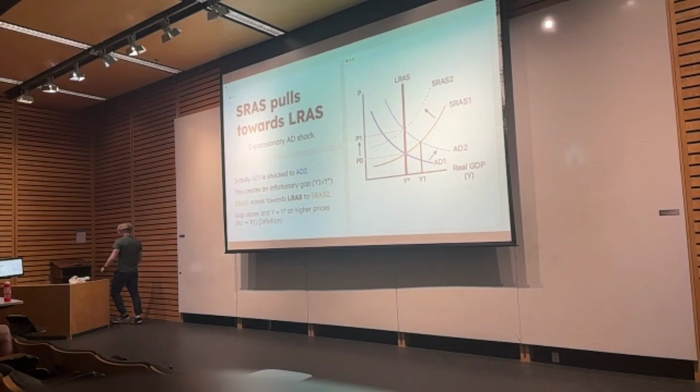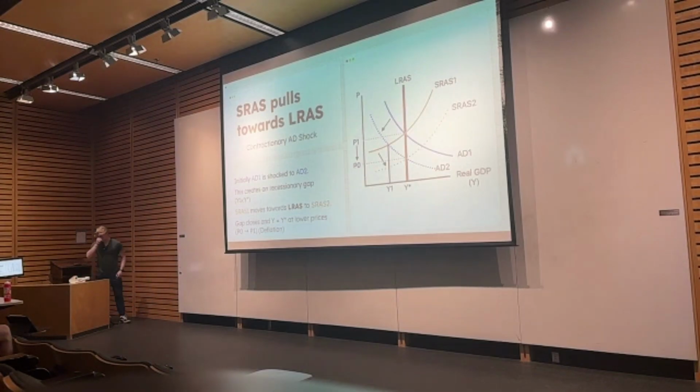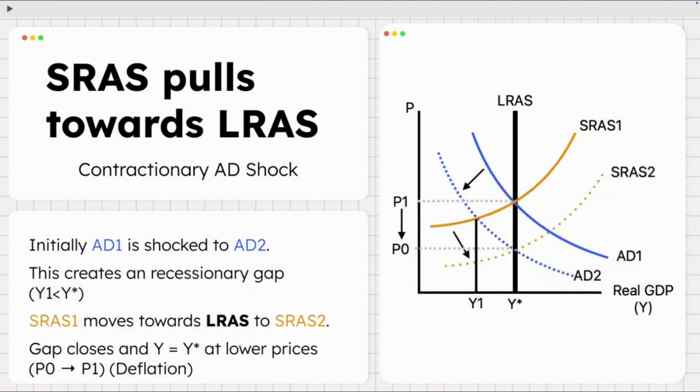So what does this look like if we have a different type of shock? Now we have a negative shock, so we're in a recessionary gap. So our AD moves. Now we're in a recessionary gap. And now this is where it gets a little sticky because firms are going to try to lower their wages because there's less demand, there's less being made, they're making less money, they can't pay people as much, so they're trying to lower these wages.